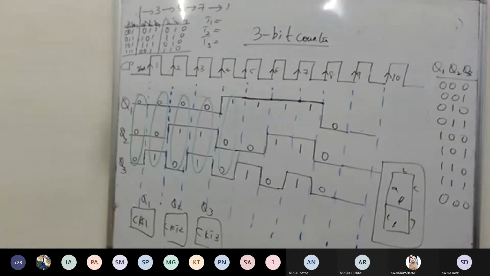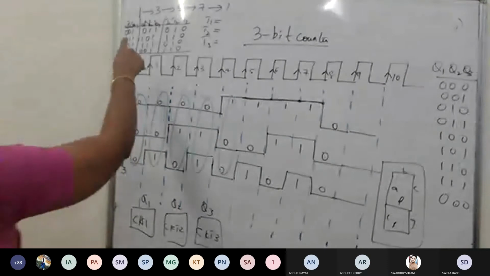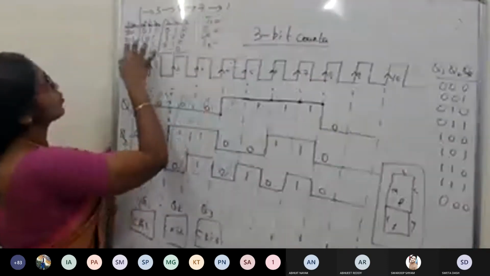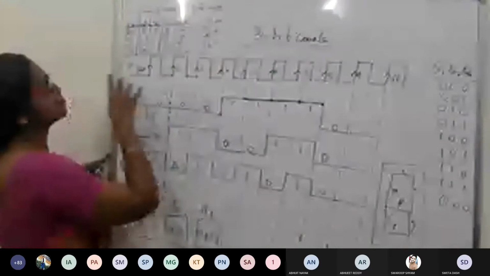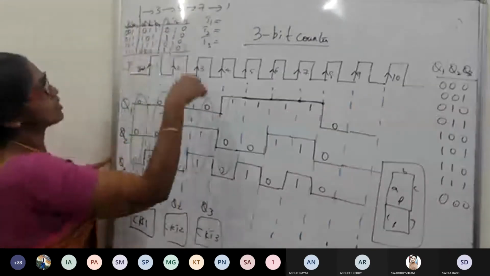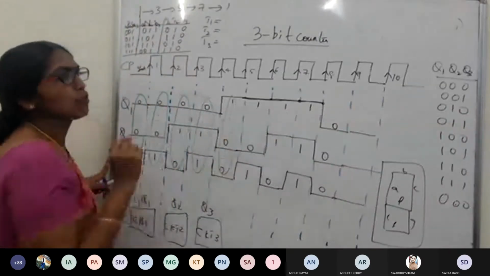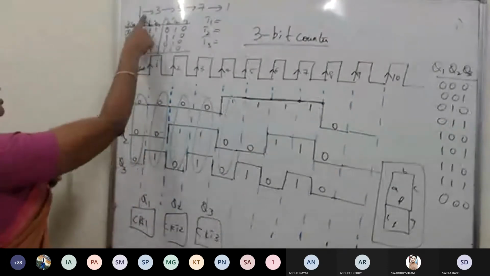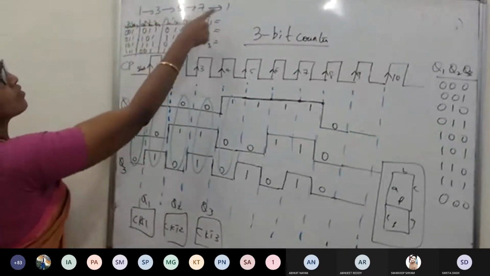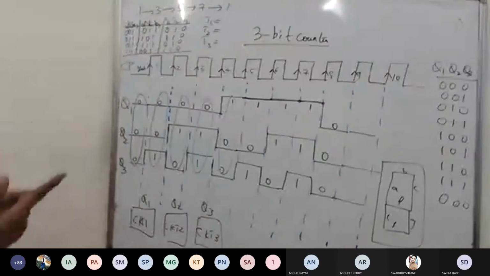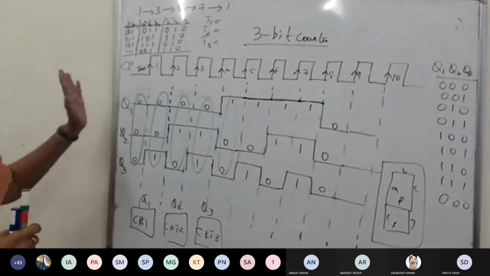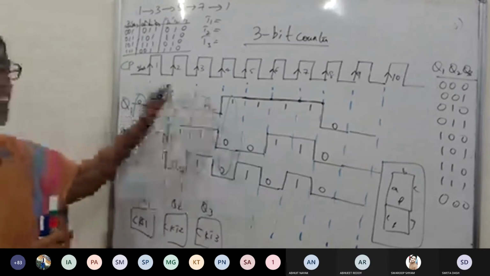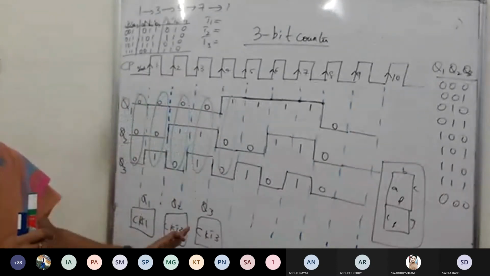I just asked, since the sequence is ready, T1, T2, T3 are already ready, can we draw the timing diagram of this sequence, like present to next state and all? How does that waveform look? Because I went for 1, 3, 5, 7, 1. That means only the odd number sequence. I have missed the in-between numbers, then also we can generate it according to the pulses.